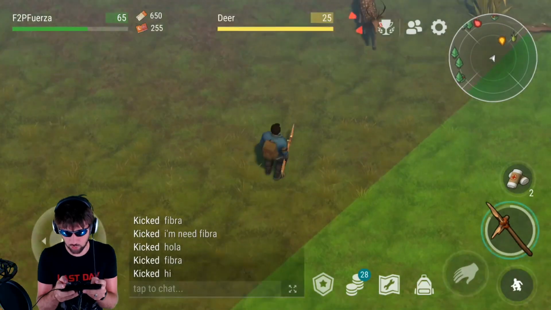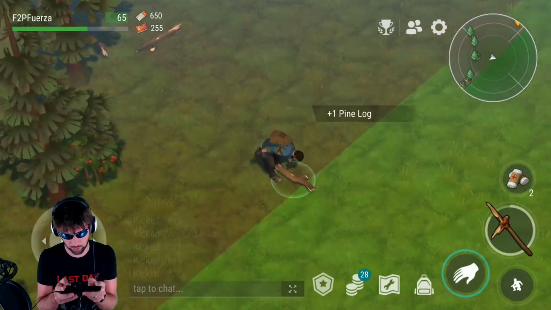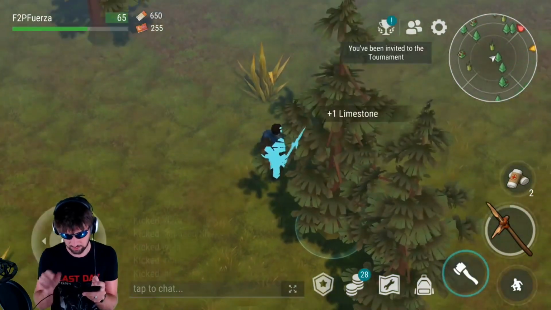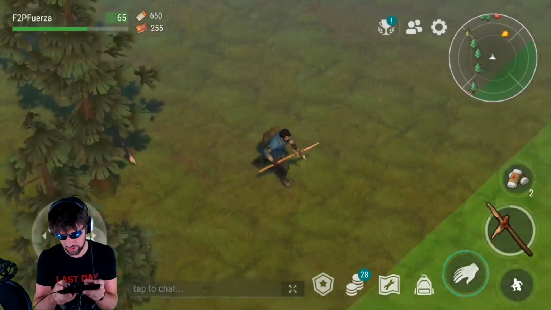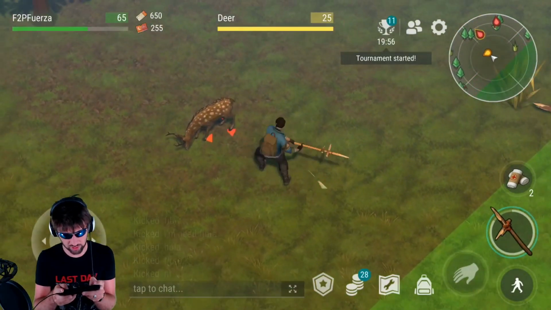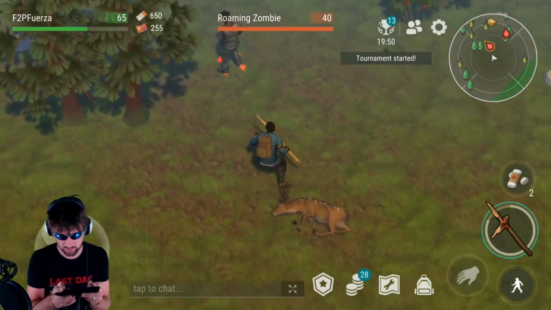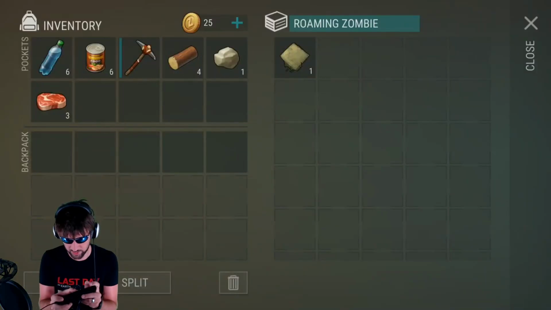And in this episode, we're gonna try to do 3 tournaments, because tournaments are where you get the tickets. So we need to pick up 3 things, 4 things. There we go, 5 things. Okay, let's get the tournament going. And the tournament has started. Well, look, I already got a golden zombie right there. Let's do this. Golden zombie, 20 points.